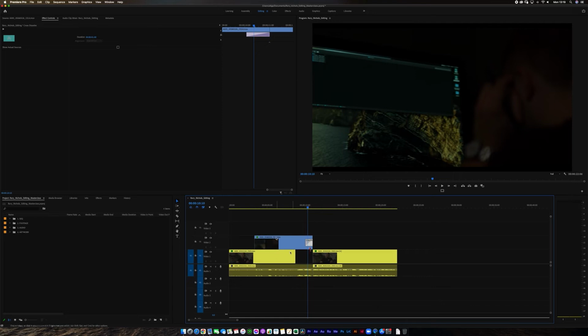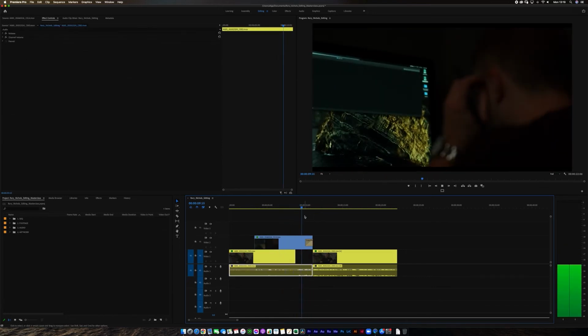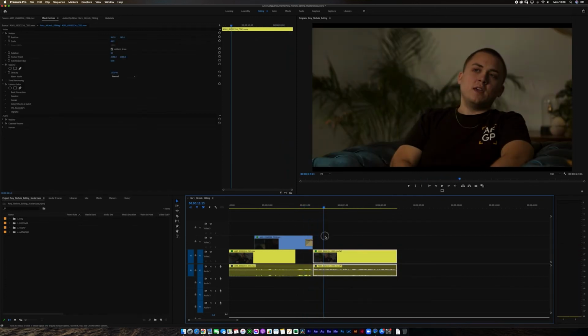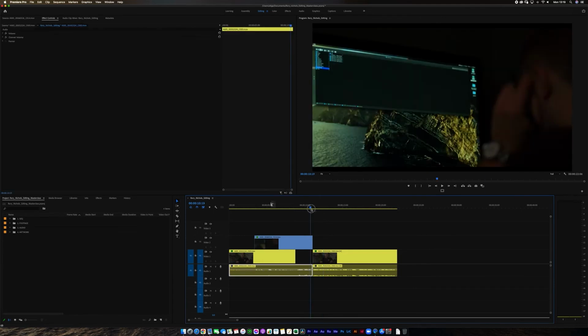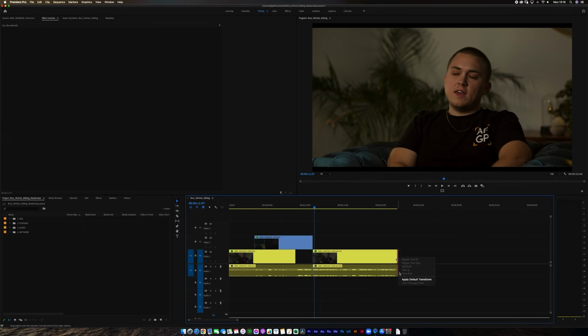So it's quite a nice way to show the passing of time, a cross dissolve, because obviously that's what people commonly use it for, to show the passing of time between two scenes, or they use it at the end of a film to fade out, or at the beginning. So it's up to you how you use that creatively, but that is quite a useful tool as well. And you can do that just by right clicking on the end of a clip and hitting apply default transitions. And then you can manipulate this all within the effects controls up here.